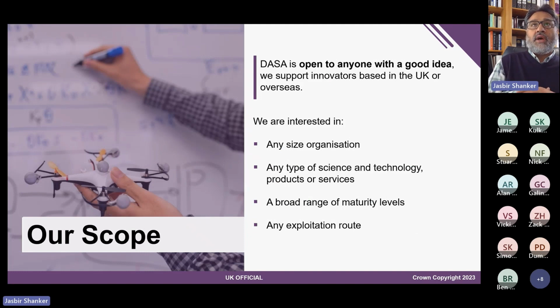You as suppliers are there to help service those needs, and I get asked often, is my organisation suitable and capable and eligible? So DASA are set up to work with anybody, all the way from sole traders all the way up to some of the largest companies, both in the UK and internationally. So the size of your organisation doesn't matter. Primarily it's the innovation that we're interested in. I get asked around the technology. So yes, we do all the obvious things you can think of, but we do a huge amount besides that, and it covers science, technology, but also covers services as well.